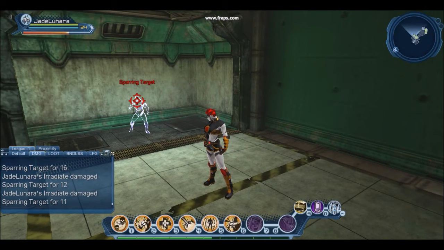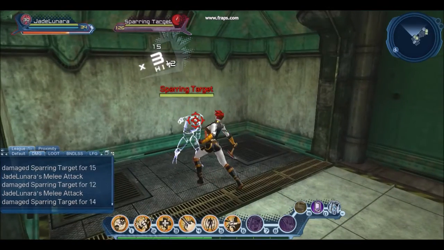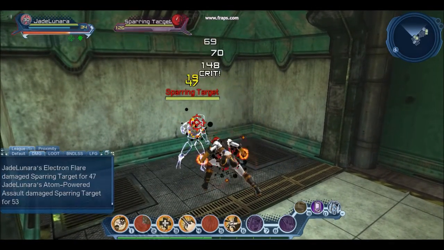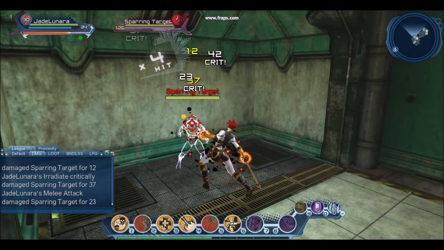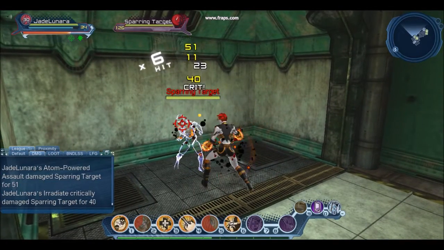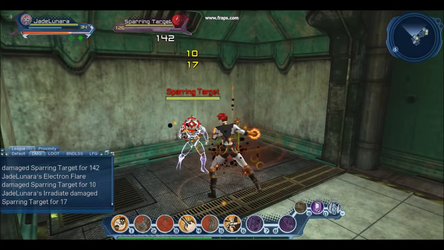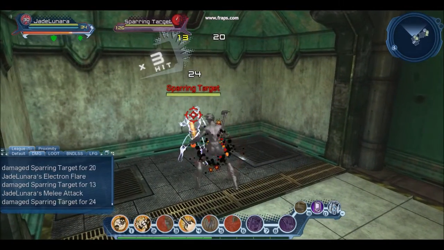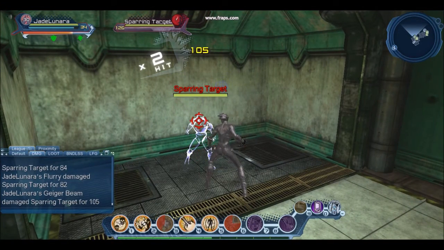So here we go, we're starting off a fight. Do some weapon attacks. Clip Irradiate with your buff. You see the double ticks there. Depending on how the fight goes, you can either go with Proton Remedy or Density, and finish them off with the Geiger Beam.